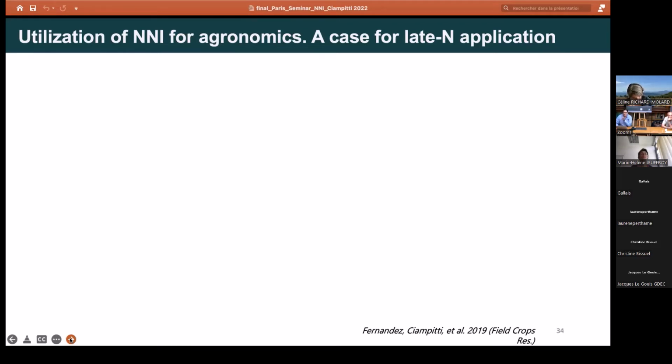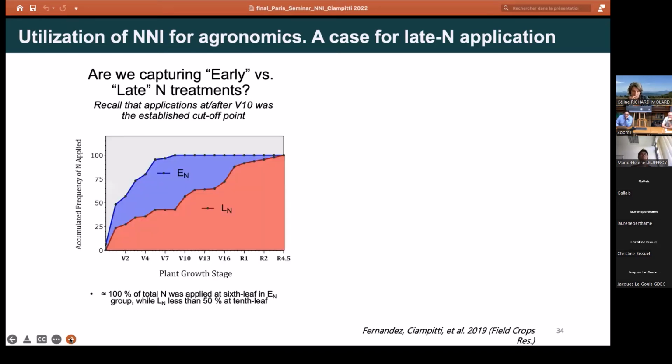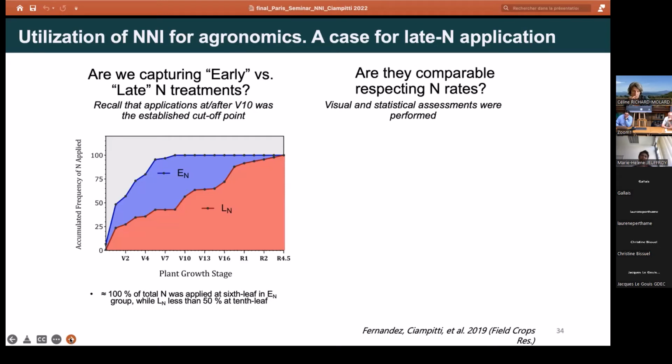And then we went to this topic and we started thinking about nitrogen nutrition index. And then we started doing a review. This is the best way that we know how to start doing things. So we looked at all the studies that got published in that 10 years, almost 2009 to 2019. And we divided the data set into what we call early nitrogen application, until V6, and then late nitrogen application, after V6, when maize was at the 6-leaf stage.